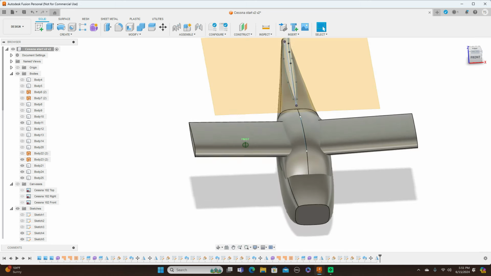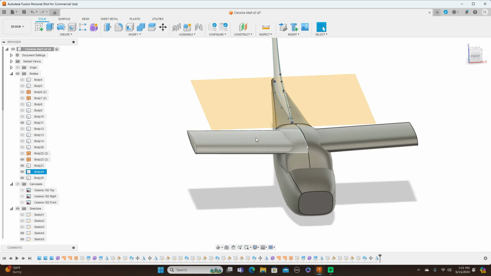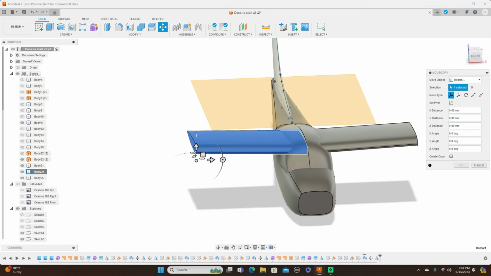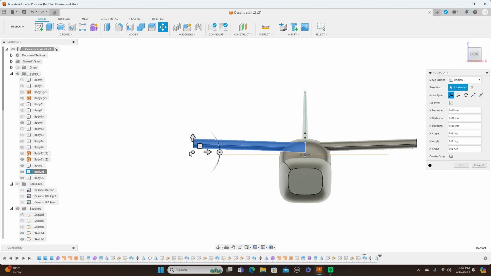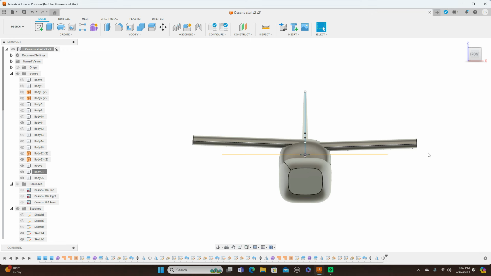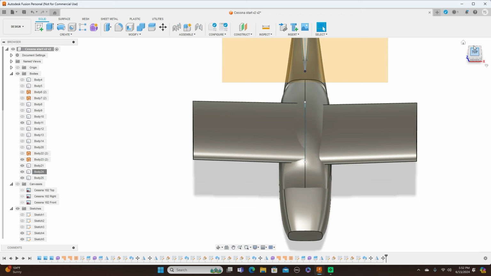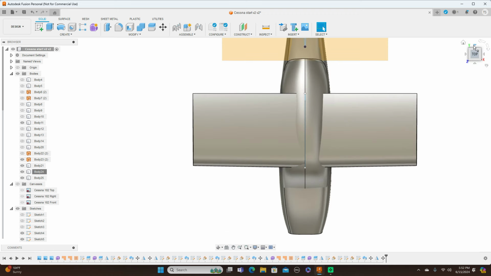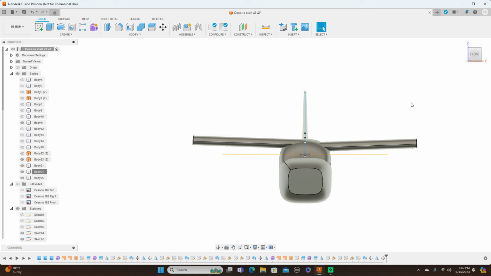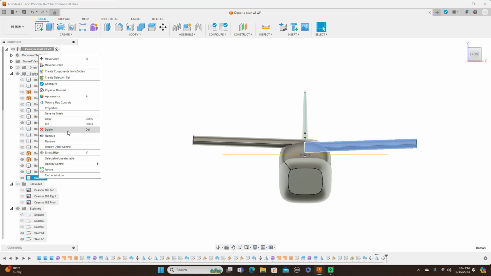So what I'm going to do here is move this. And I don't need this. I'm going to go ahead and delete it until I get this one wing done properly.